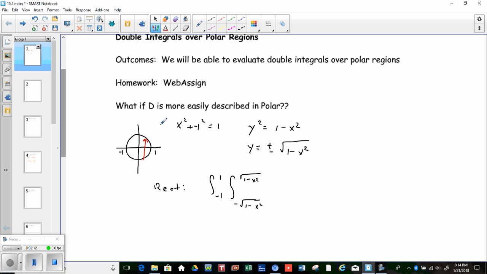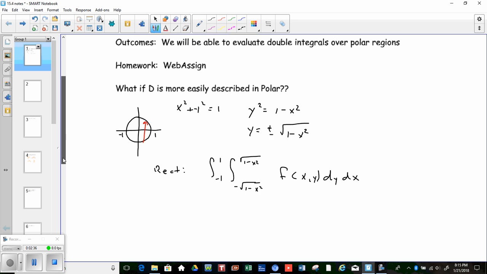And then whatever the function that's floating up in space would be our z value, or the height of this thing. That would be your function of x and y. And we just said that we had to do that dy dx, because that would be a type 1 region where we're going from the function at the bottom to the function at the top. So this could be done in rectangular coordinates.